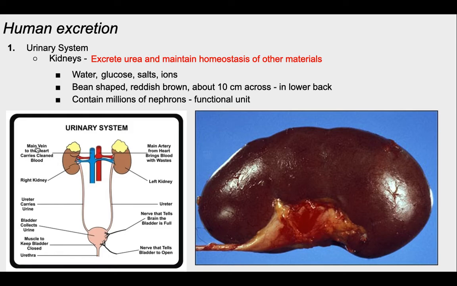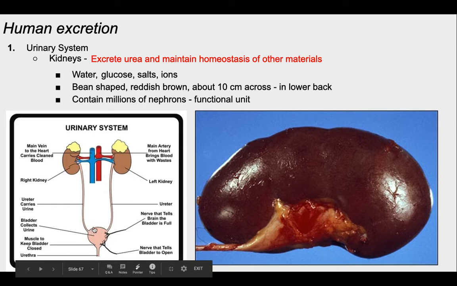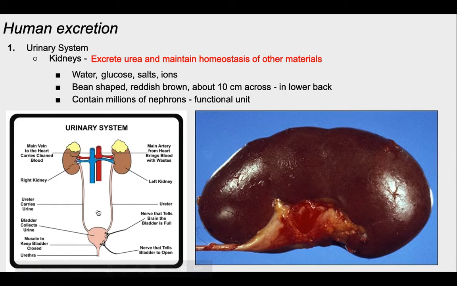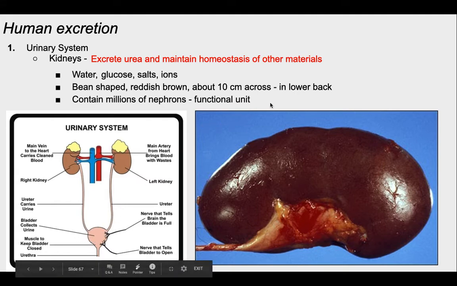Those kidneys are supplied with blood from the circulatory system. Arterial blood is pumped to the kidneys, and then the filtered blood that is released goes back into veins to be put back into circulation. Those kidneys take the waste products and transform them into urine, which drips down through this long tube called the ureter. The ureter from each kidney connects to the urinary bladder, which stores the urine until it's ready to be released. When it is ready to be released, it leaves the body through the urethra.